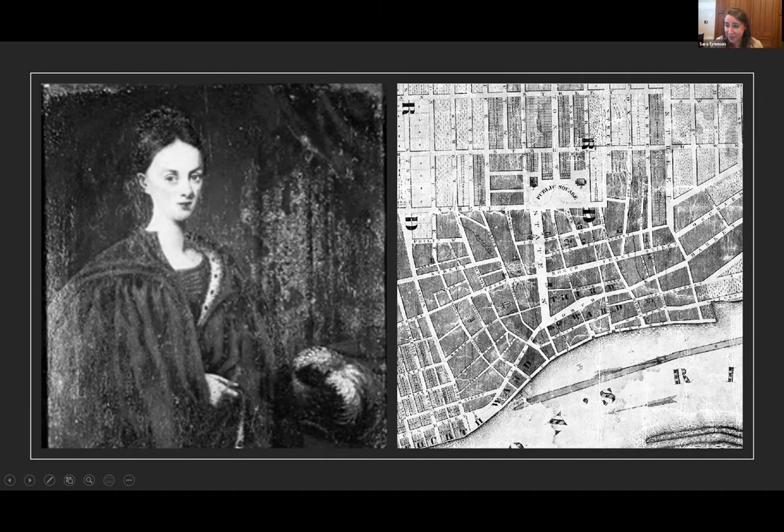Their first venture was a dry goods store on Market Street in Albany. They sold much-desired imported goods, including tobacco, spices, and refined alcohols. The pair were exceedingly successful, and they both made advantageous marriages. Throughout the last quarter of the 18th century, James Caldwell deftly negotiated war, social strife, and the growing pains of a new nation to develop a vast trading network ranging from the western New York frontier to Montreal to New York City. He's perhaps best known for building proto-industrial mills in the Albany area in the 1790s, right before the concept of industrialized production had become widespread.